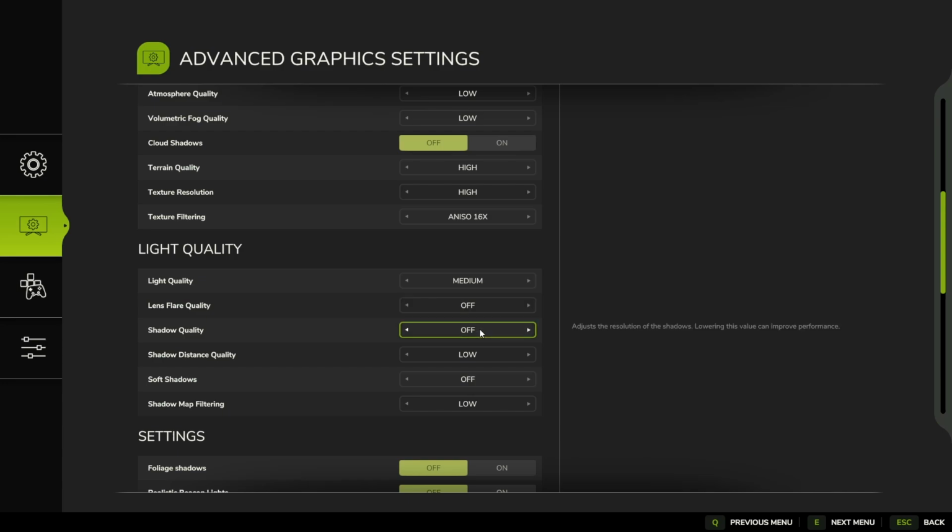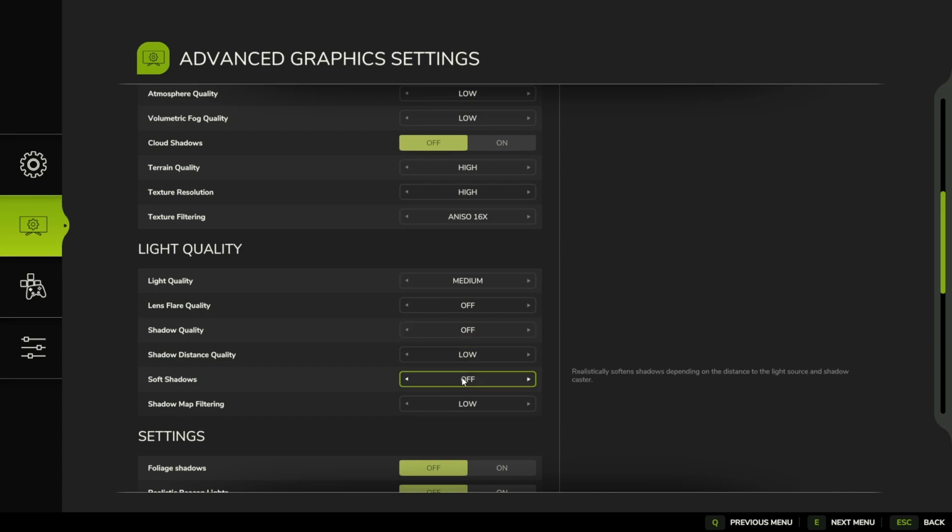Shadow quality, like I said, I turned all my shadows off because they just looked bad. They looked bad, and it was definitely hitting performance, especially when wind would blow in the game and it would cause the shadows to go crazy from the trees, and it would just spike my GPU like crazy because it was trying to do a lot more things. I turned it off. It's a little bit less immersive because you don't see the shadows and it looks a little bit more arcadey. I may try turning them back on with the texture filtering up. I haven't done that yet, but honestly, it's not that big of a deal for me, especially for making videos and stuff, so I've just been keeping them off.